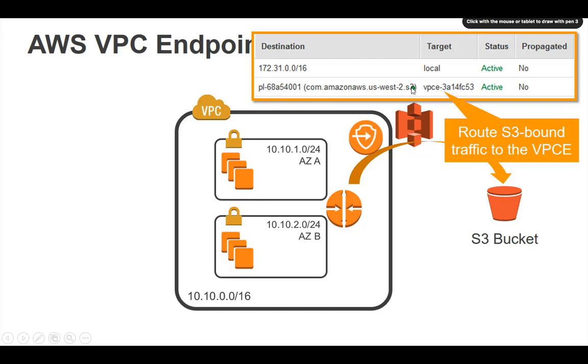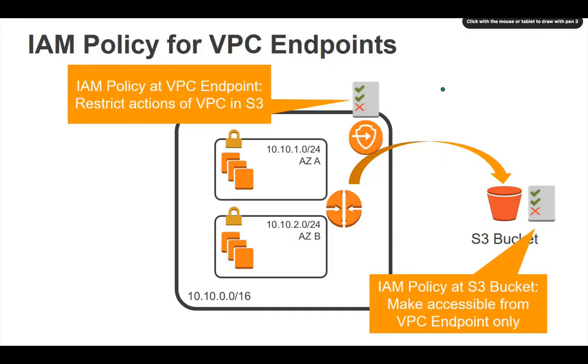to say any traffic destined for this tag here, this PL68, this is nothing more than a range of IP addresses identifying items within or destinations within S3, and that can then be targeted a specific VPC endpoint. So when you communicate with S3, it's not going across the public internet. You can use a very specific endpoint and directing it specifically to your VPC via your VPC. And you can do the same with Dynamo as well.